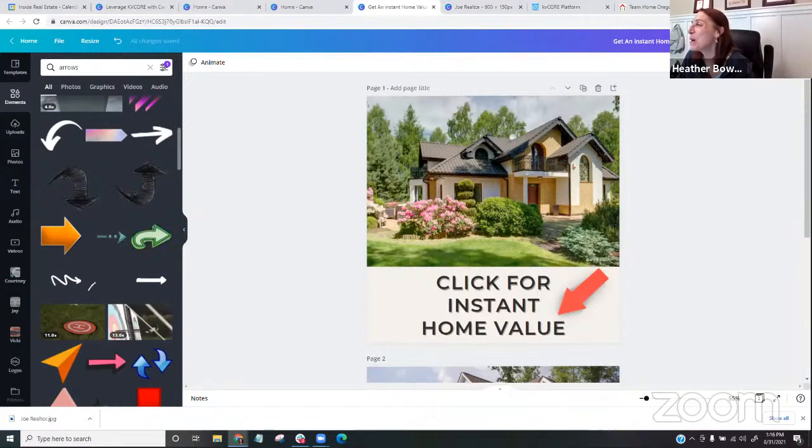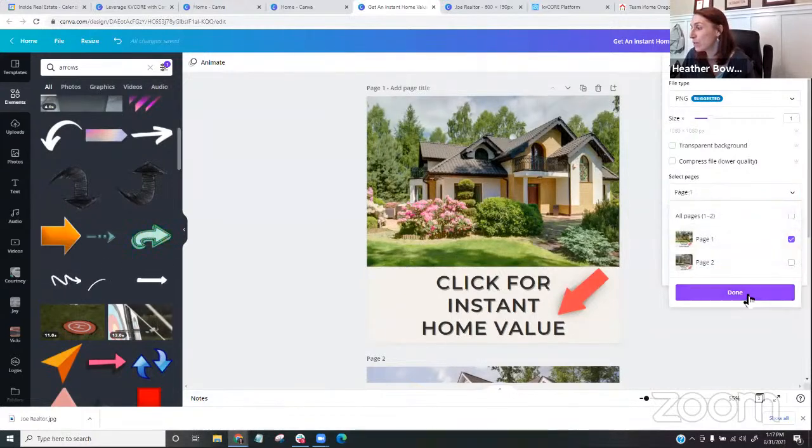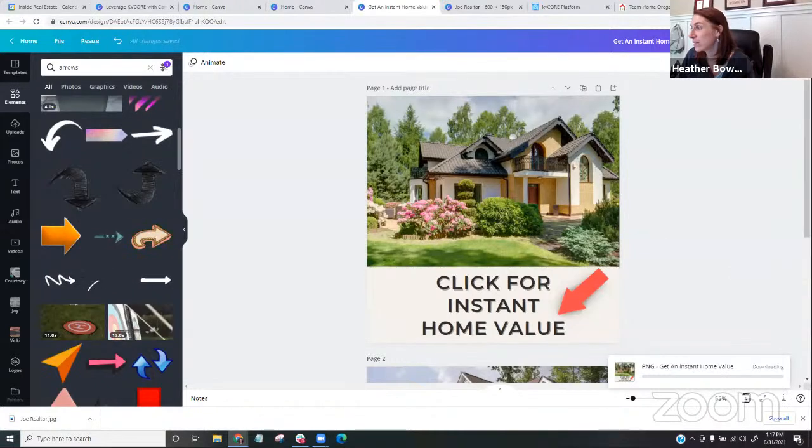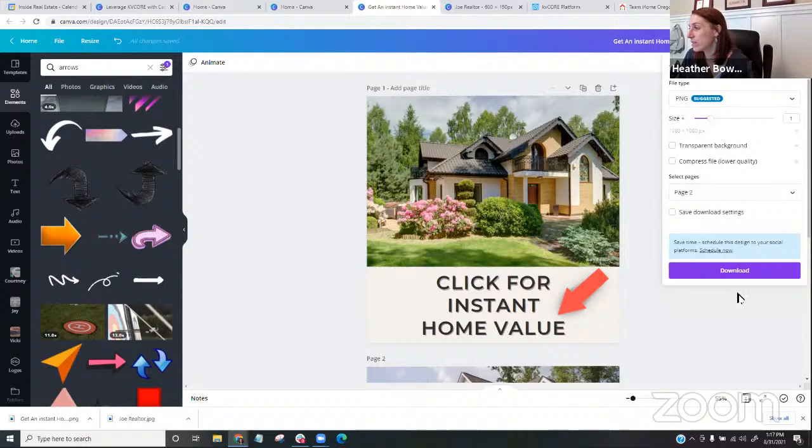So if you go to download, when you're downloading more than one thing, if you download them together, it's going to send it to you in a zip file. Which annoys me because then I have to unzip it. And if it's just two things, I will download them separately because I don't want to deal with unzipping them. So I'll just download the first one, and then I will download the second one. You can download them together, but like I said, you'll have to unzip the file then.